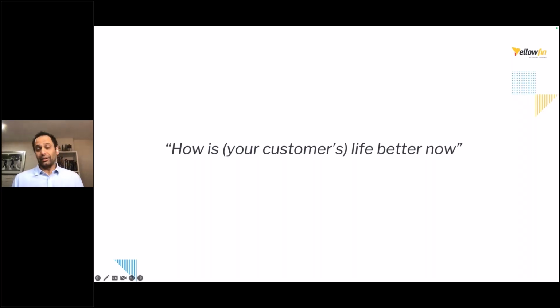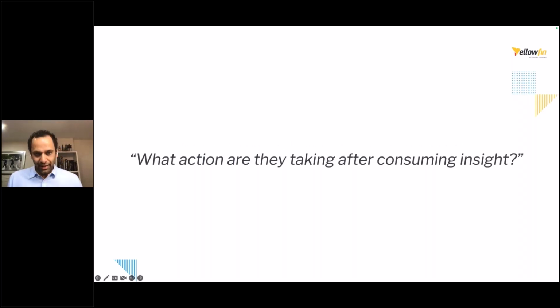And ultimately, how you can potentially look at this as a metric is that, if you're presenting your data as part of a modern analytics stack through an embedded analytics tool, what's going to happen once your customers consume that insight? Are they going to be alerted to something and be able to take action?